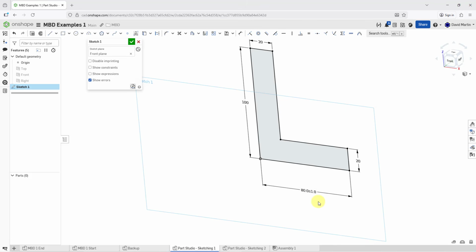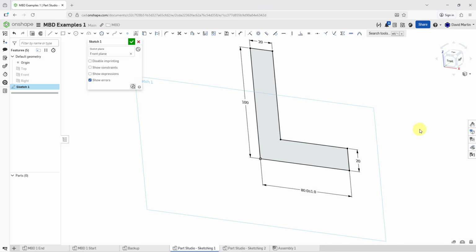But if I go to any of the other different dimensions, the ones that I entered in as I was sketching, I don't have the button for tolerance options because these different ones are actually dimensioning from point to point of the different entities. They're not from a line to a line. And so for that reason, I don't have the ability to assign tolerances to them. And the same for this one up here. No tolerances are available. But I did get one tolerance.